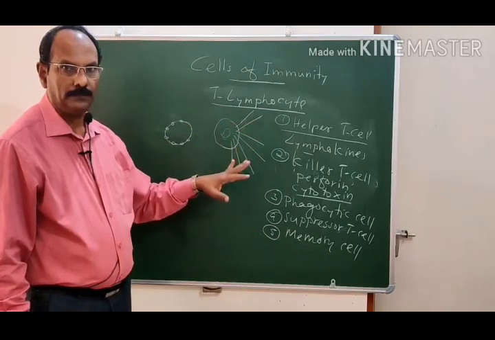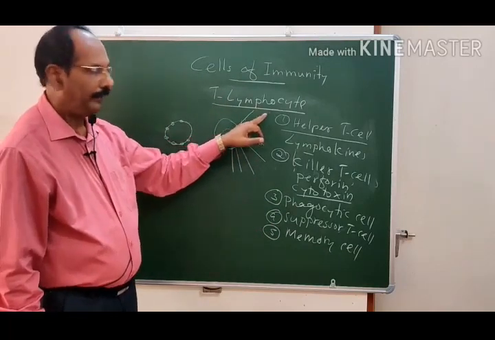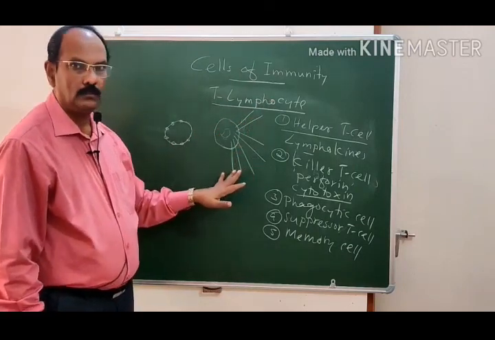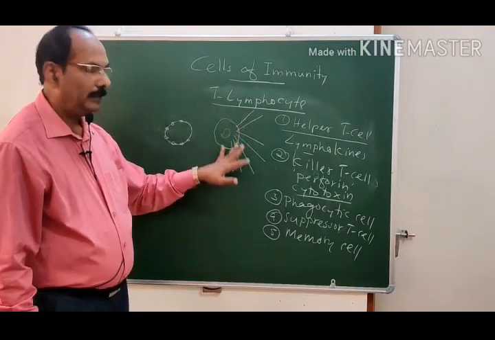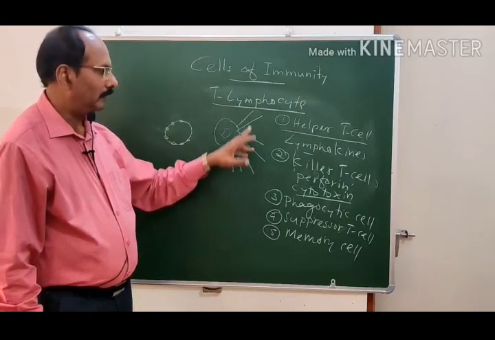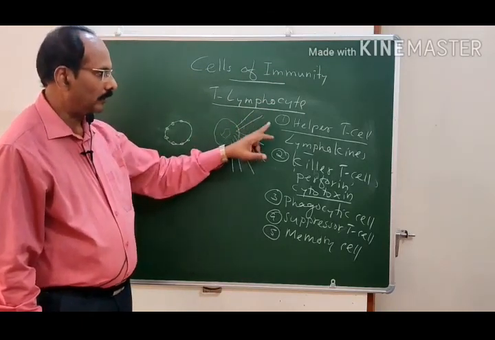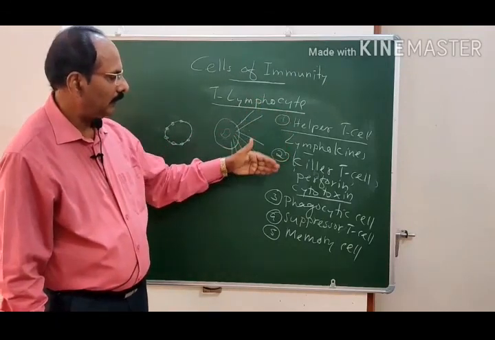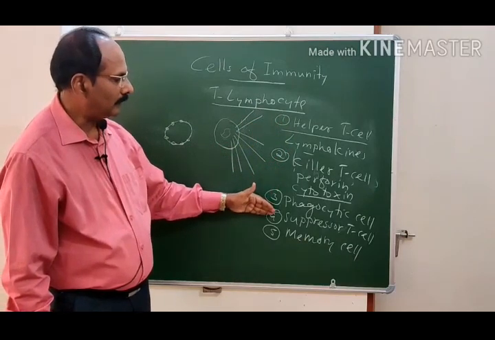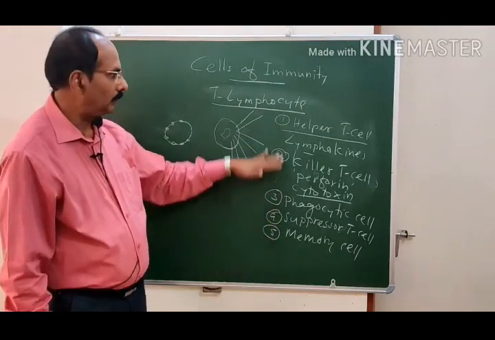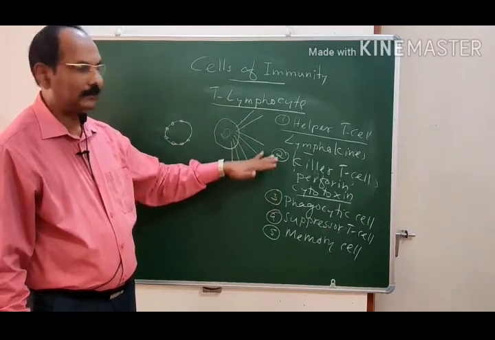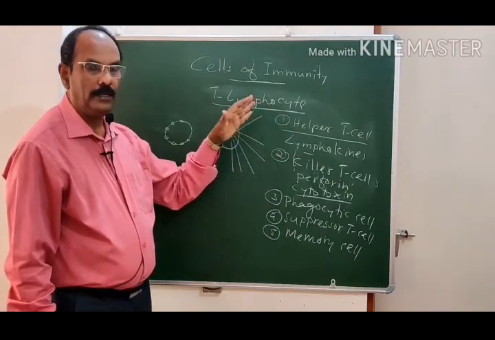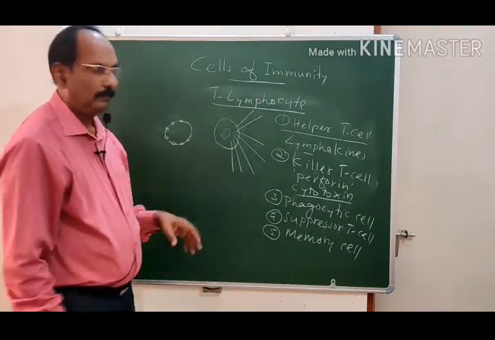So these are the different types of cells produced when the T lymphocyte encounters a microorganism or a foreign substance. Listen here: when the T lymphocyte encounters a microorganism or foreign bodies, it produces millions of cells, and all the cells are similar in look, in morphology, but they perform different functions. According to their functions, they are classified into helper T cells, killer T cells, phagocytic cells, suppressor cells, and also memory cells. In this way, that is the mechanism of action of the T lymphocyte. Then let us study how the B lymphocyte helps to protect the body. B lymphocyte.